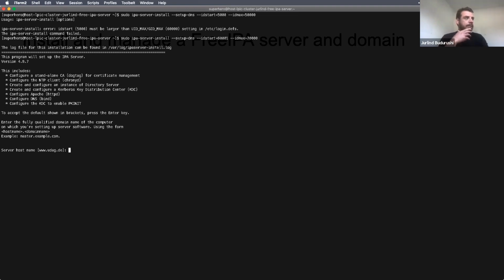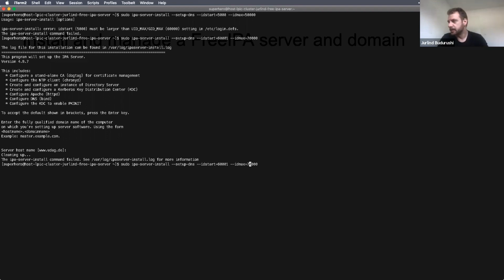What I don't really like in here is that this has not found the correct address. So let me break this and see setup-dns, ID start. If I have missed something, yeah, so I've changed this.